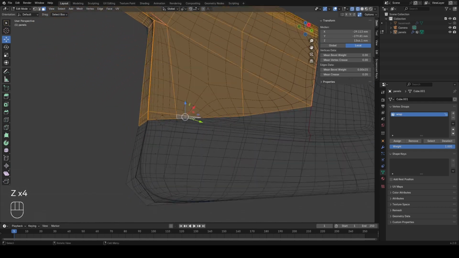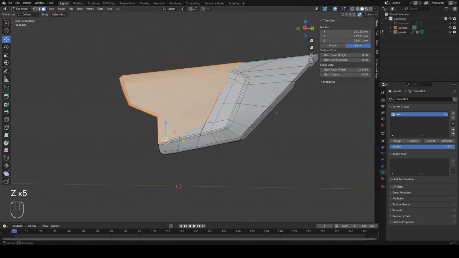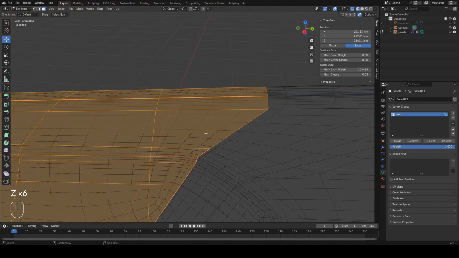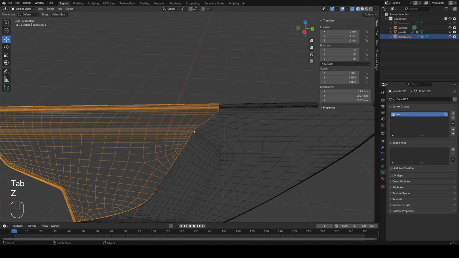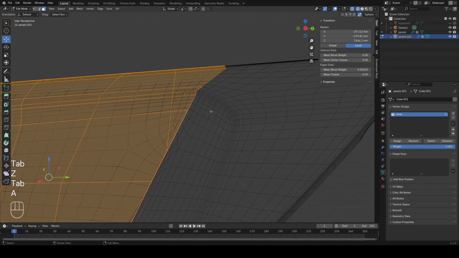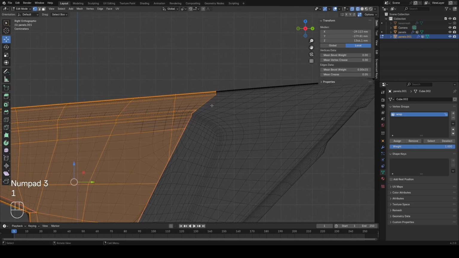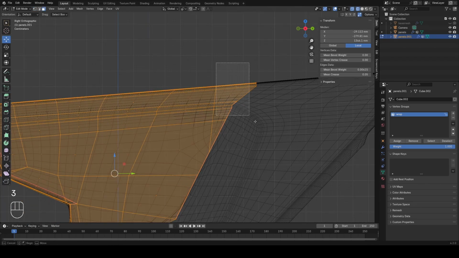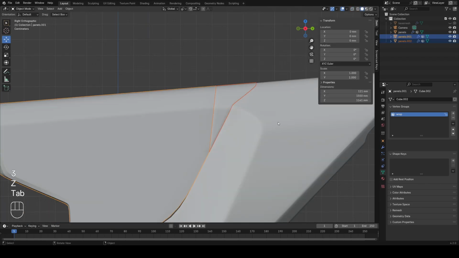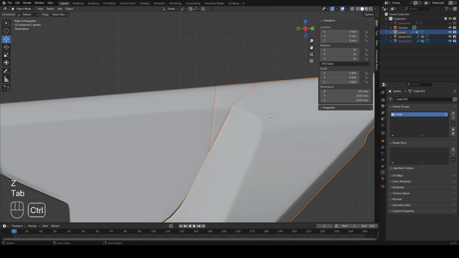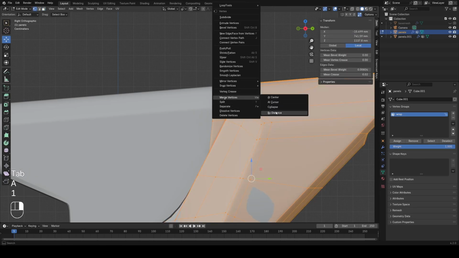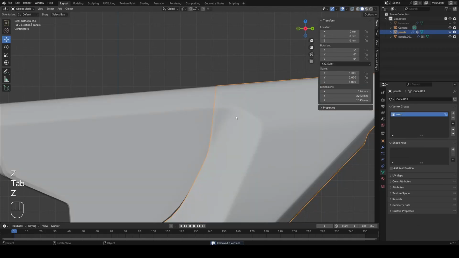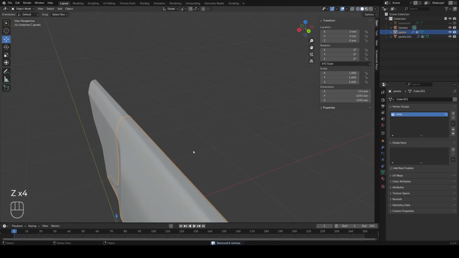Yeah, that looks about right. Let's see if we forgot anything. Okay, no. And let's just separate it into a new panel. Okay, now if I go back into side view, yeah, those faces were supposed to stay on the other side. So I'm just going to separate them, merge them into the old mesh, and then merge vertices by distance, and everything is merged perfectly back together.